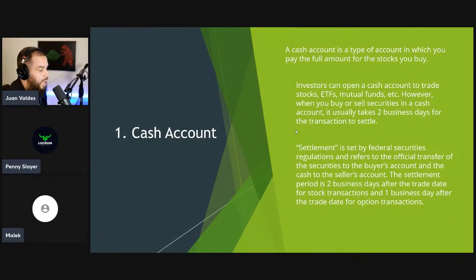I am a big advocate for a cash account, especially for new traders. It's like you're a baby in day trading, meaning you're brand new, and you're teaching a baby how to shoot a gun. I wouldn't give him an automatic M16 type of rifle. I'd rather give him one bullet at a time until he learns how to shoot properly. Maybe a baby isn't a good example, but a little kid or whatever. Giving a brand new trader a margin account means they have an unlimited amount of trading, and they're brand new. I think it's a recipe for disaster. You don't want that temptation.